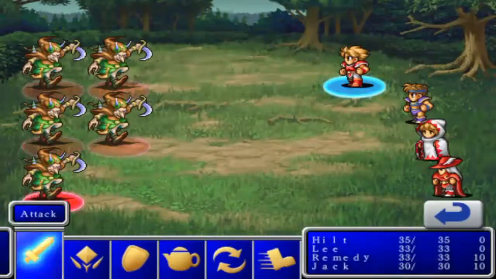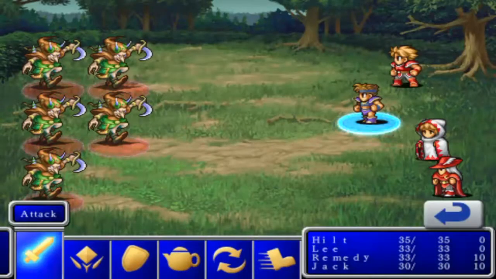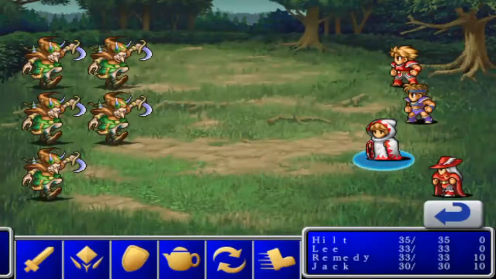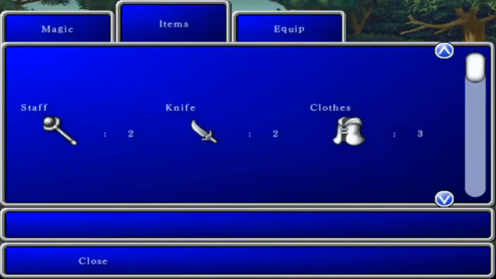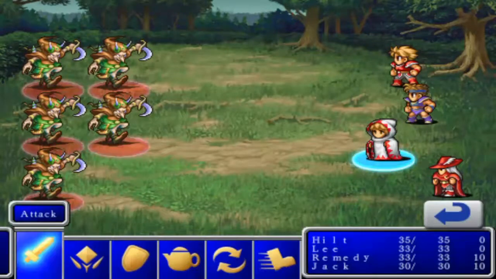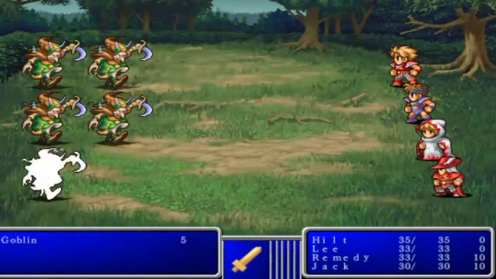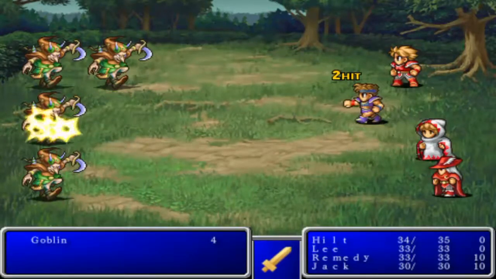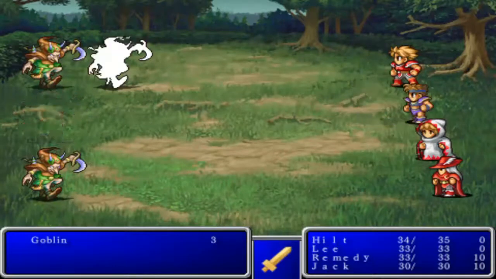Now, over here you have your attack. Once you choose to attack, you just tap on whatever enemy you want to fight. And over here is where the magic, that little glyph, is. The picture of the shield is obviously the defense thingamajig. And we've got items over here, and I'm not sure what that refresh thingamajig does, but the boot means to run away. And that's about it, really. I'll find out what that refresh symbol means later on. It's probably something really obvious, and I'm just not thinking of it right now because I'm stupid.